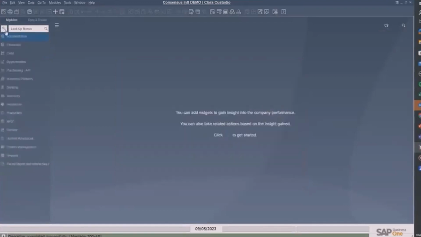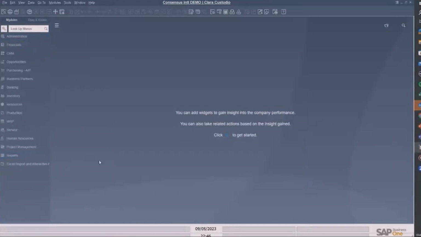This little icon here that looks like a tool allows you to actually customize this menu for you. So let's imagine that I didn't used to work with sales at all. So in order to simplify my menu, I decided to hide the whole sales module for myself.